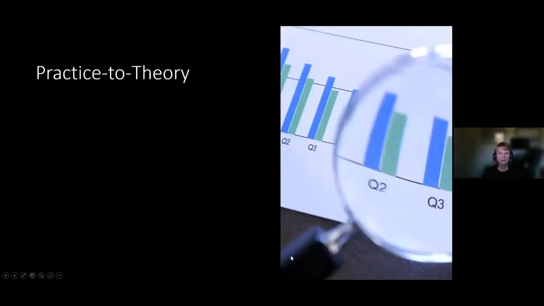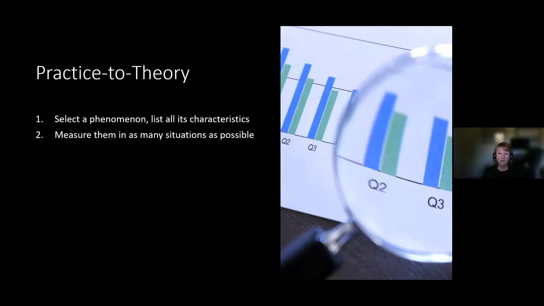So let me talk about these things in a more concrete fashion. If you're using a practice to theory approach, you start out by selecting something that you're interested in, listing all its characteristics based on what you've observed in practice, and then try to measure those characteristics. So those are the constructs. Try to measure them in as many different situations as possible. I found something really unique in an organization where I was talking to somebody. I wonder if that phenomenon exists in other organizations as well. So by measure, I don't necessarily mean use numbers. You might just call some other managers and say, have you ever observed this in your organization? But see if that construct that you're thinking about exists in other contexts as well.